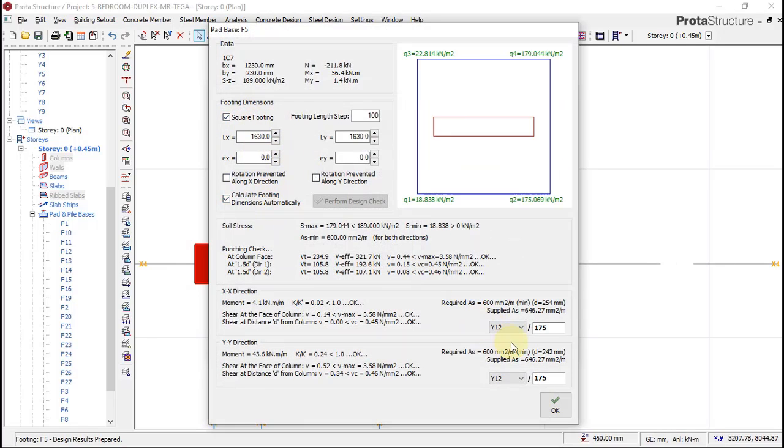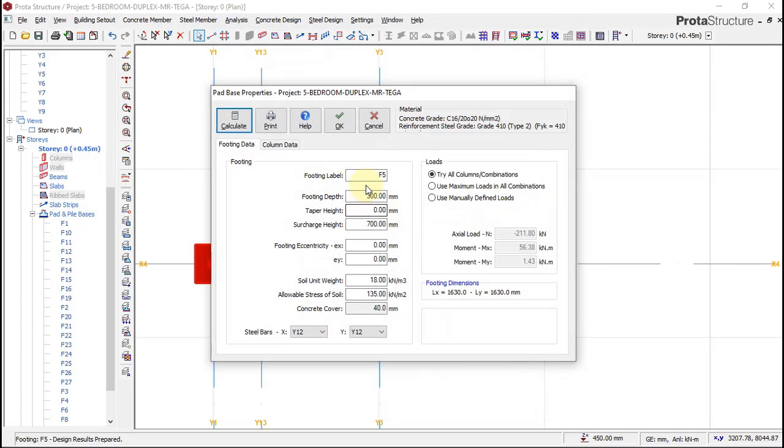So this is how we insert part base for a combined footing.